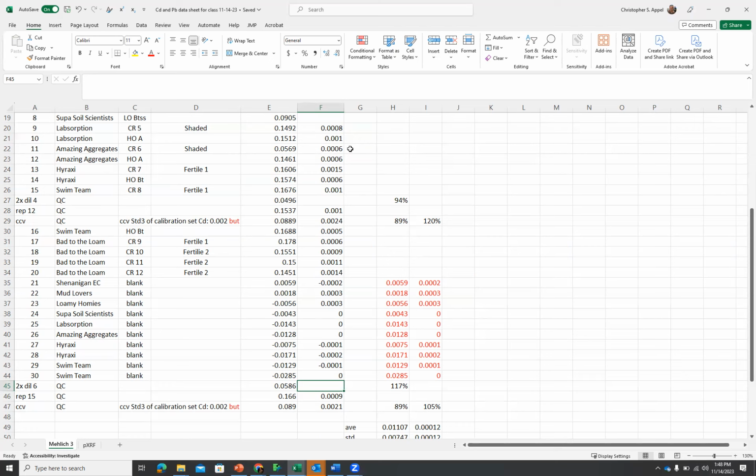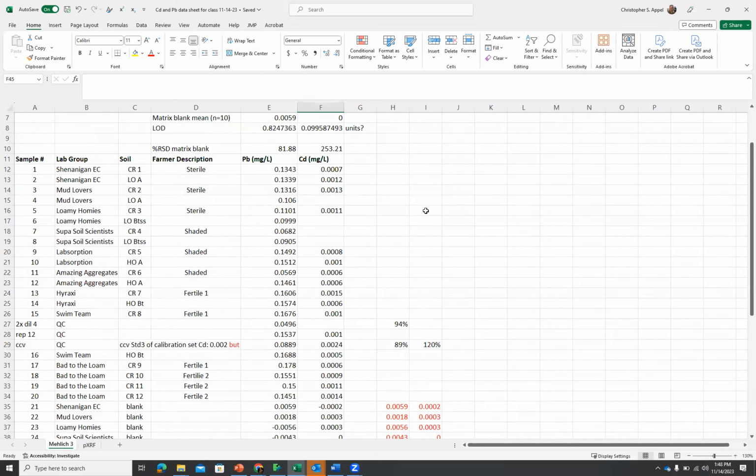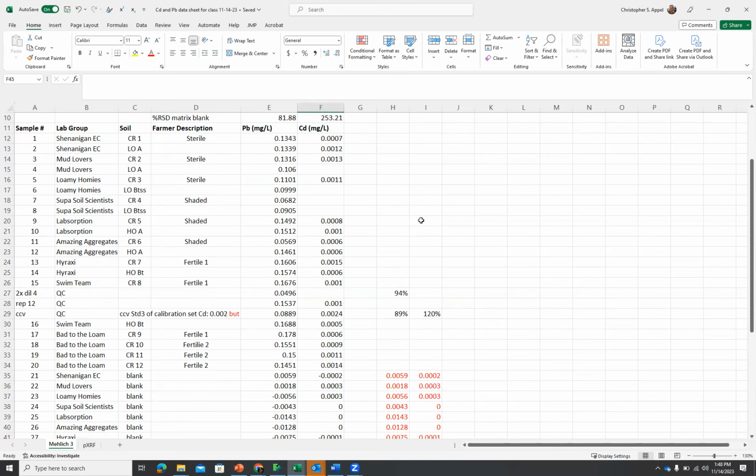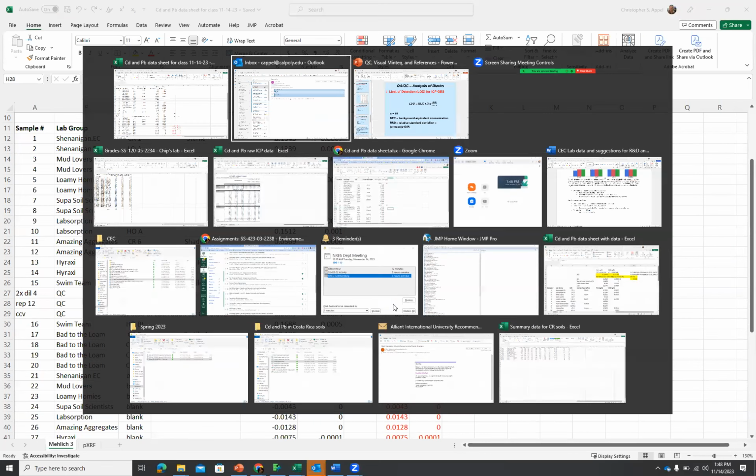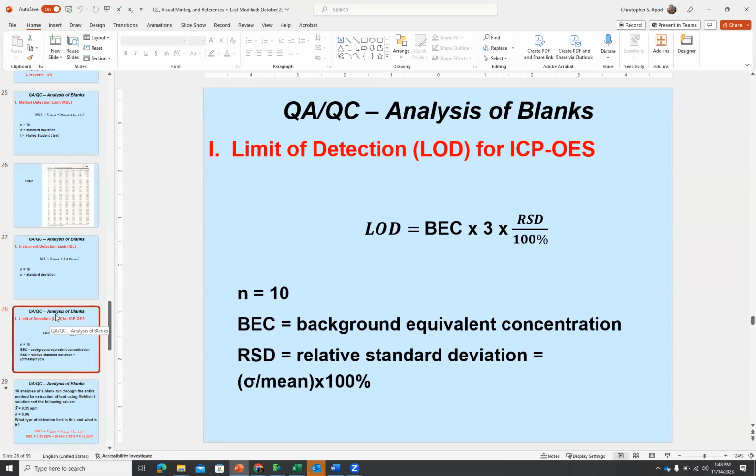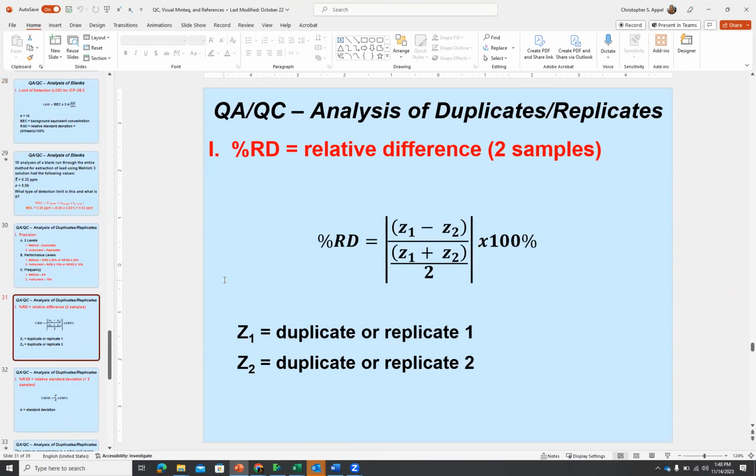Duplicates are at the method level. RDs are at the instrument level. All we're doing so far, except for a determination of the method detection limit, was instrument level quality control. So here we have at Excel row 28, we replicated number 12, right? So for this formula, we're always taking the absolute value, right? And the formula for percent relative difference, you probably have it memorized in your minds, but it's this one, right? We have the absolute value of the difference between our two samples divided by the average of our two samples.